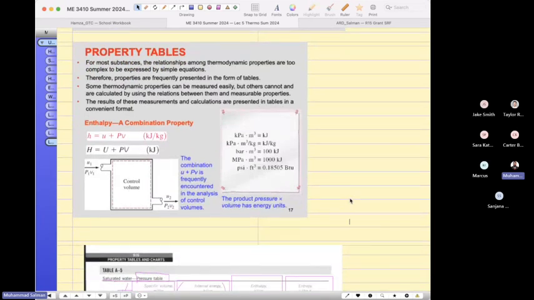But sometimes the properties are combined. For example, enthalpy. Enthalpy has been combined. This is internal energy. This is a flow energy. Energy is in joules, but over here this is per kilogram. So in order to get this U plus PV, look, P is pressure, v is specific volume. The unit of P is Newton per meter square, and the unit of specific volume is meter cube per kilogram. The meter square is cancelled, and you are left with Newton meter per kilogram, which is joules per kilogram. This is the unit of energy. This is known as the flow energy.